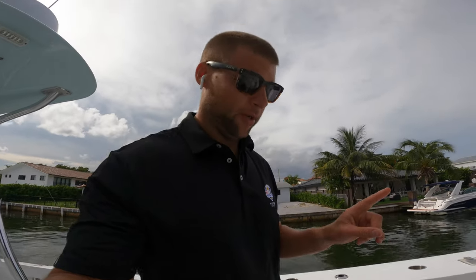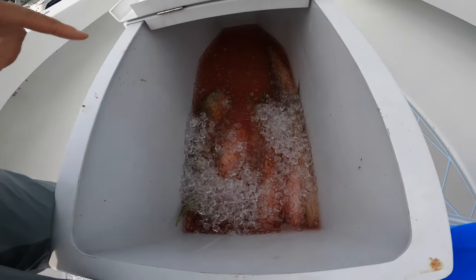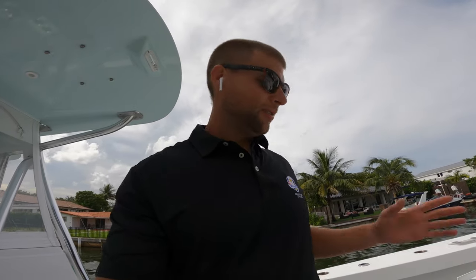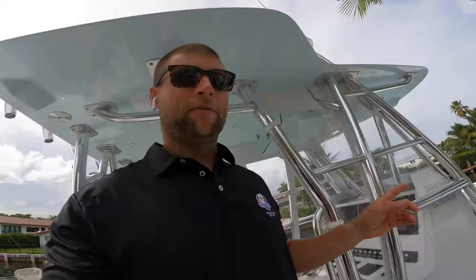I'm gonna give a lot of the mahi away to neighbors and friends, because I don't like to freeze it. When I freeze it, it just never tastes the same. So I'd rather catch it while I can. It's the season now, so give it away, friends, family, neighbors, whoever's here and wants some mahi mahi. But I'm gonna grab these fish and let's fillet them up.